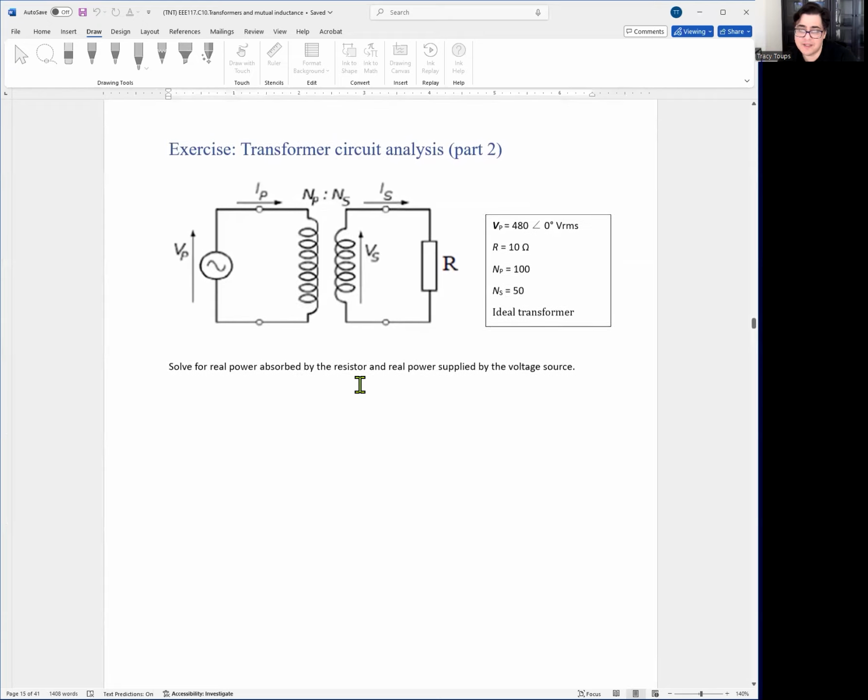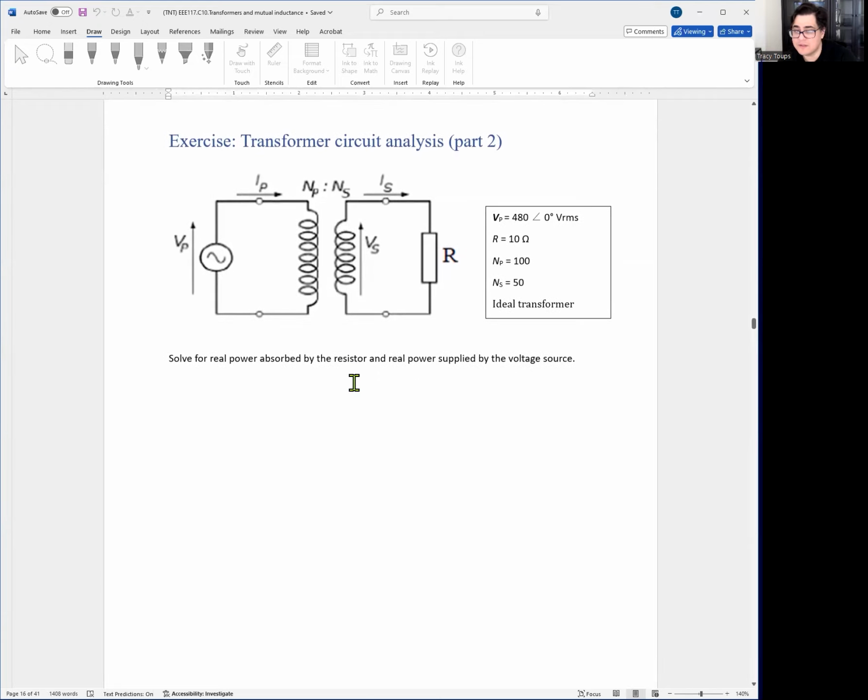The second part here is something I didn't show you how to do exactly, but I want you to use your engineering cap. What is the real power P coming off the resistor? You should be able to figure that out, right? You're going to have the voltage, you're going to have your current, you have VS, IS, you can find P for the resistor, right? Real power P.